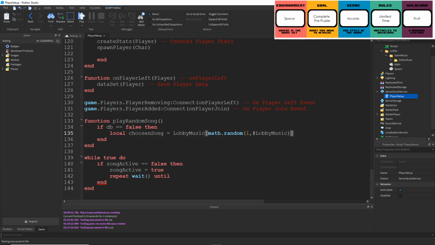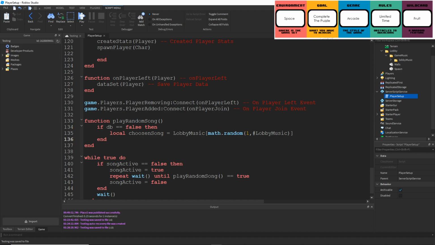What this is going to allow us to do is say repeat wait until play random song is equal to true. Then we'll say song active equals false, and then we'll add a wait there for the song.